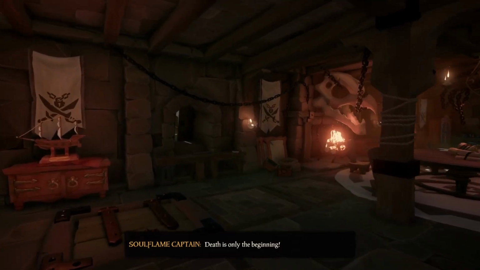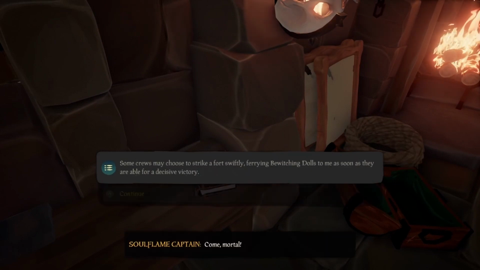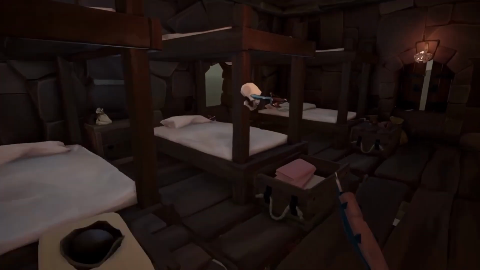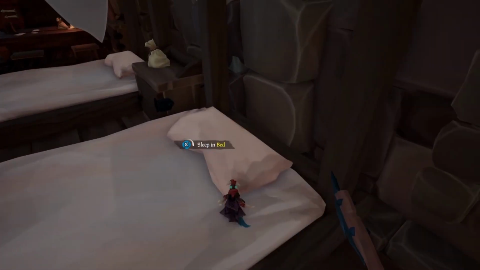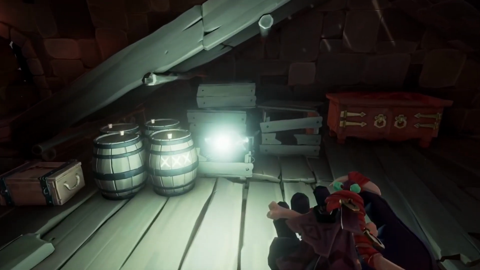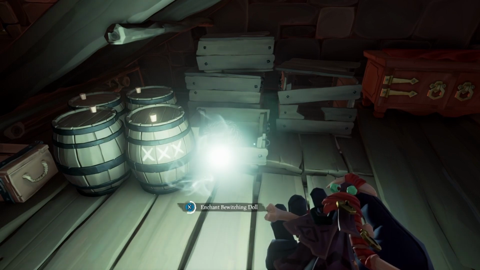Before you leave, find the Servant of the Flame's journal, Tactics, here in the canteen near the Kraken Skull. Then you'll need to find one of these lovely dolls, left behind as comforters for the troops of the garrison. This is what you need to use to capture the soul of the captain. The enchanting doll isn't exactly what you want to give to children though.